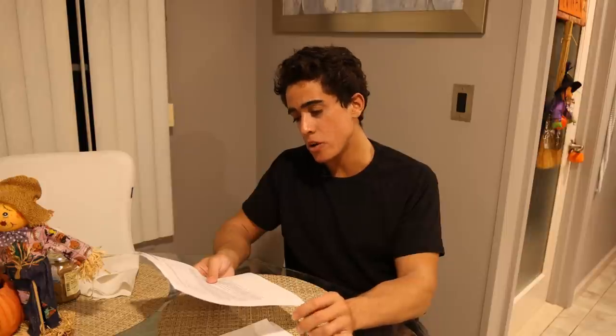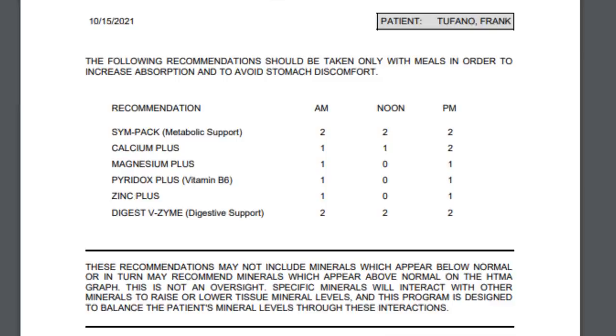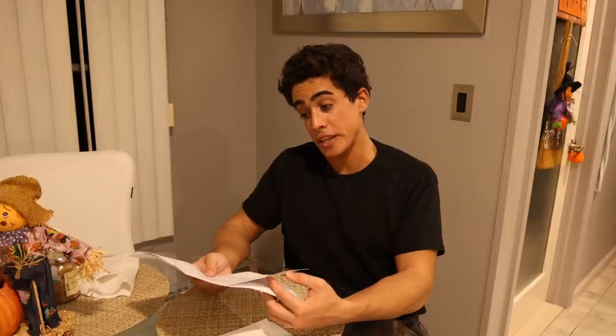Some of their supplement suggestions are correct, but going their way — the stuff they sell — isn't necessarily the best approach. They're telling me to take their calcium plus supplement, but I'm going to use Gerolsteiner, which is a high-calcium mineral water — a much more natural, minimally inflammatory option. For magnesium, I should be taking it, but I'm going to use a combination of a magnesium glycinate oral supplement and my magnesium chloride spray. I'm not a fan of supplementing zinc. Digestive enzymes of certain types can cause liver issues. You really want to keep additions to your diet minimal in supplement form. That's why I started organ supplements — so you can isolate minerals, take them on their own, and monitor the dose rather than bombarding your body with giant amounts of different things.